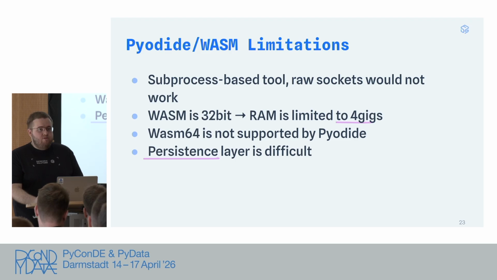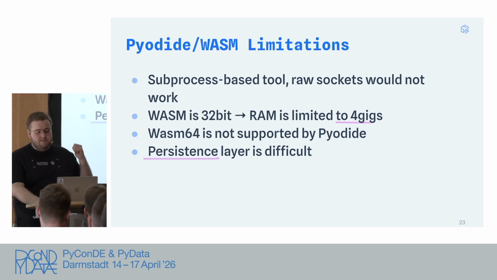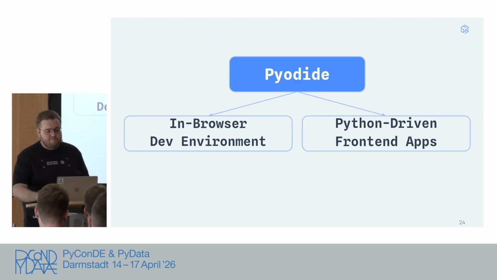At least in Google Chrome, there is an API for native file system access. However, I think it is still considered experimental, and anyway, it's not integrated into Pyodide out of the box. There are still other limitations. For example, Pyodide runs slower than native CPython, and so on. However, those limitations are not as important as the ones outlined on the slide. So now let's talk about how one would practically use Pyodide.